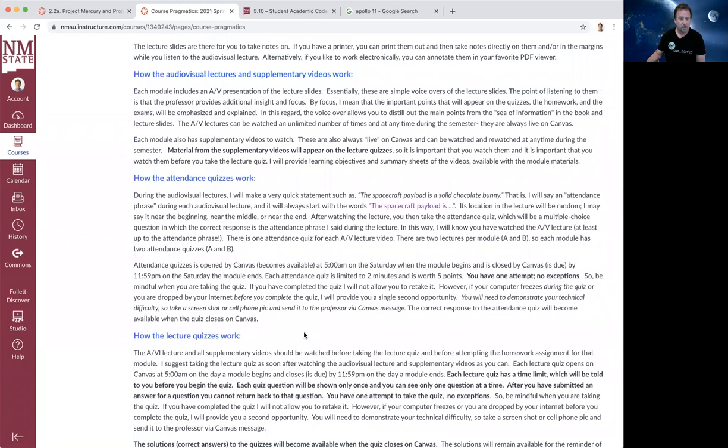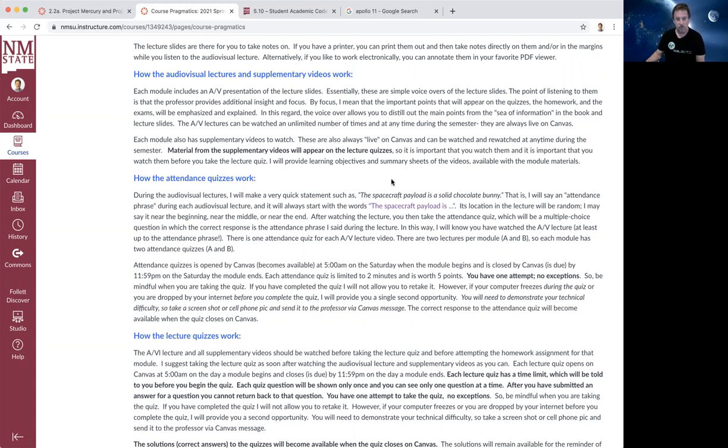Right. So I believe that the Easter egg I say is in every lecture, I will just randomly say the spacecraft payload is, and then fill that with a blank. And all you have to do is know what I filled the blank in with. And then when you take the attendance quiz, that's the answer. Boom. I'll have a bunch of possible answers. For example, I might say the spacecraft payload is a solid chocolate bunny. And then I'll just continue on with the lecture. That's the Easter egg, so you take the quiz and you look for the answer chocolate bunny and click on it and you're done.